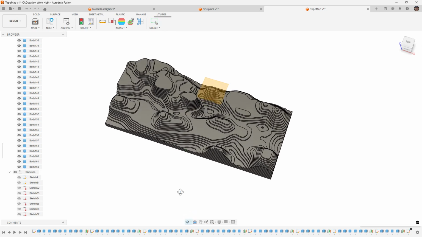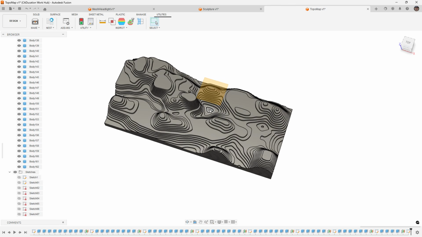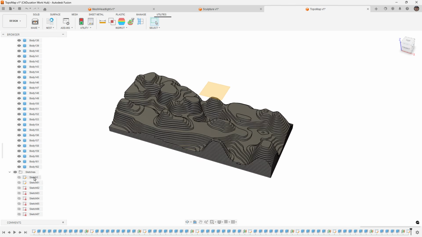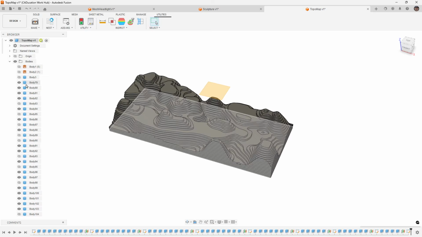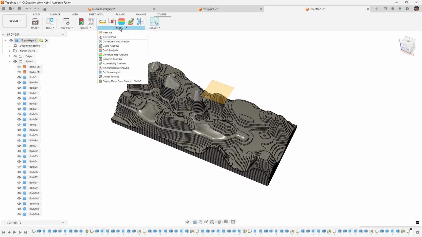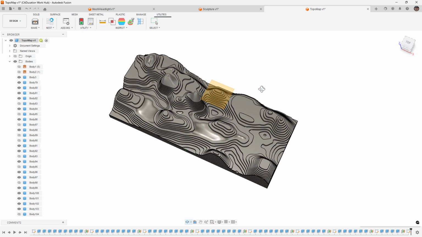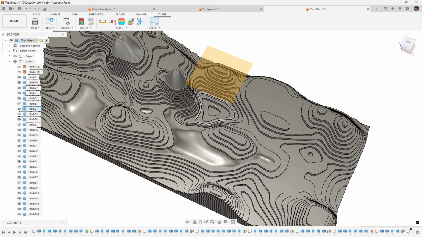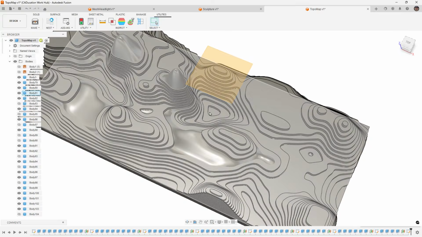But once again, there's not really a good way to tell it to omit some of these that should be negative. There's probably a way to do some checking against the original body. If you could do something like check an overlap, or if you use the interference detection, I don't know how well that is going to work because of the naming conventions between the bodies. They should be sort of incremented, body 1, 2, 3, 4, 5, but I don't know that there's any sort of standard to what is going to happen there.